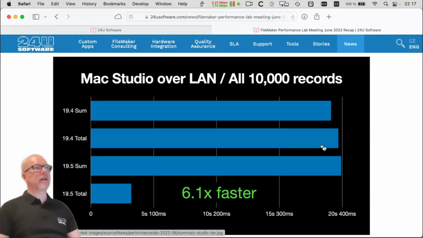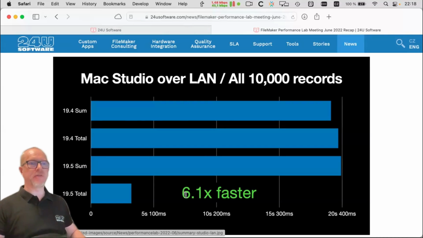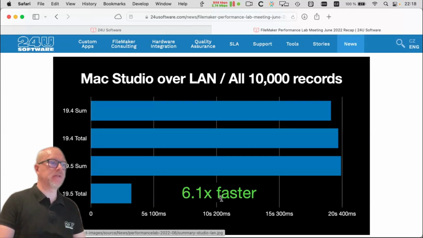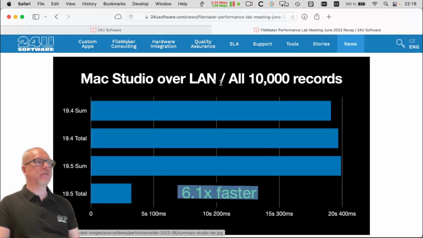Exactly. And this specific test that I'm showing right now was calculating a summary or total of a summary field. Almost everyone uses those on a list view, right, Margaret? Yep, exactly. For instance, you have invoice line items, and the typical beginner user just uses a summary field to calculate the total of the invoice until they figure out it's becoming slow. So this is an example of a change that happened between 19.4 and 19.5, and this was on a local network.